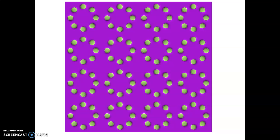How about this? These circles are spinning. Are they spinning right? Are they spinning left? They're really not spinning. I promise it's not a digital image. What do you guys call them? GIFs or GIFs or whatever they're called. But this is an image and your brain is spinning them because they're arguing. It has to do with the shadow on the left of the green polka dot. Here's another one that looks like it's moving in and out and in and out. Your brain is fighting between your green and purple colors.